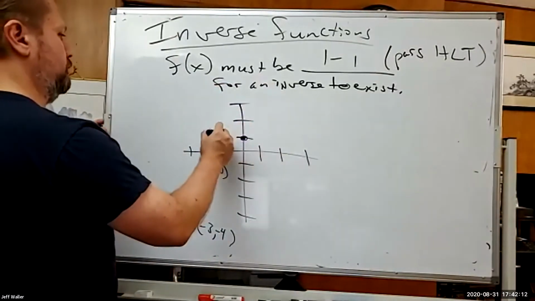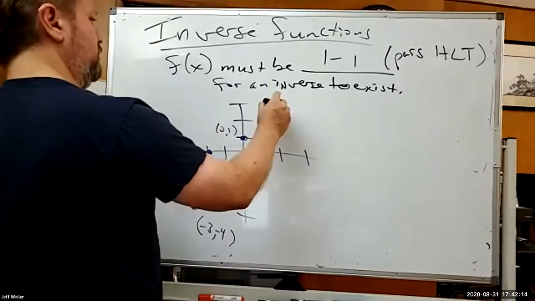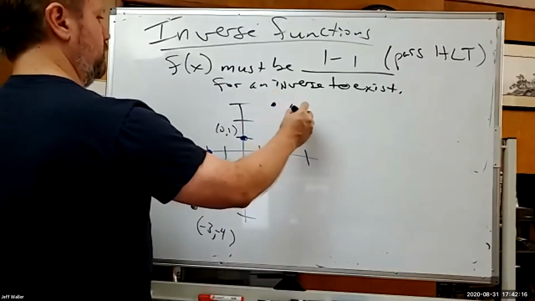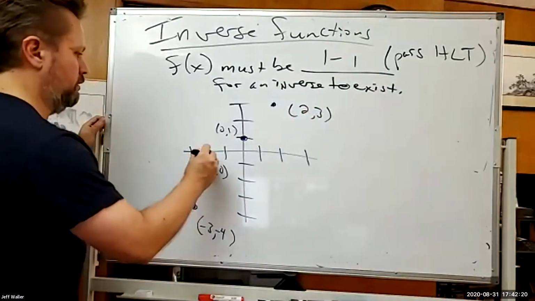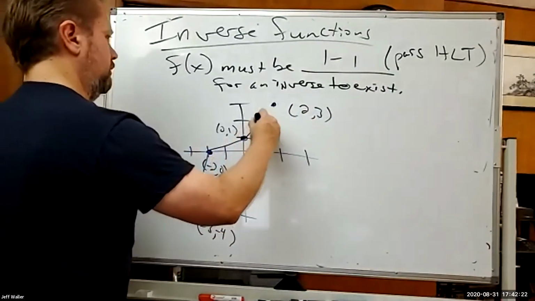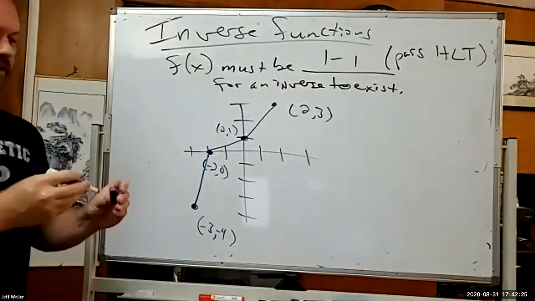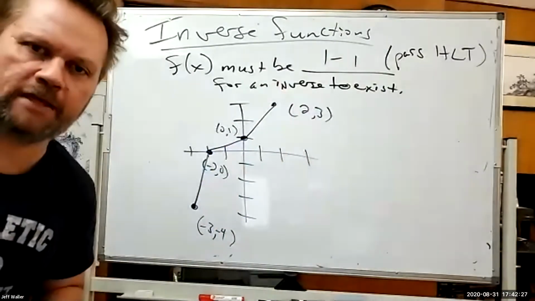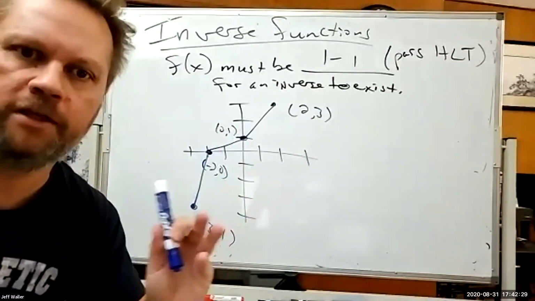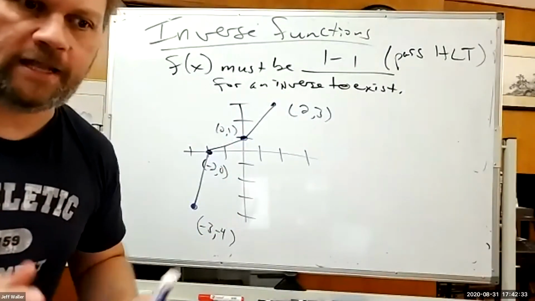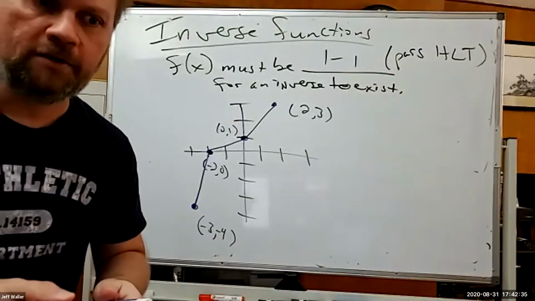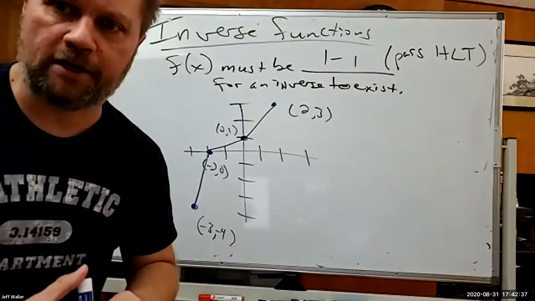And that, of course, is (0, 1). And then let's end up here. And that, of course, is (2, 3). And then my function is very funkadelic, like that. So it's like a three-piece piecewise function. We're not even worried about the function itself. There's the graph. That's all I care about. And that is obviously invertible because we forced it to pass the horizontal line test.